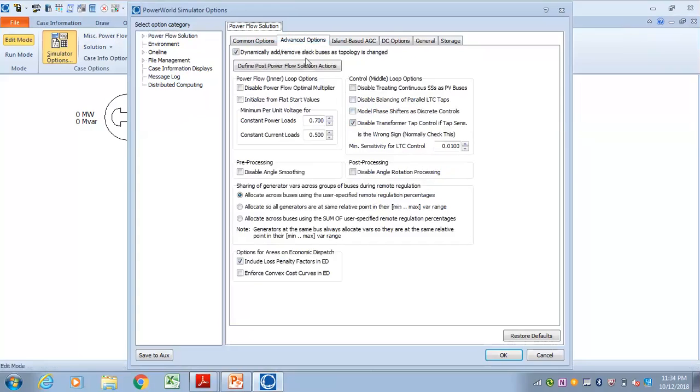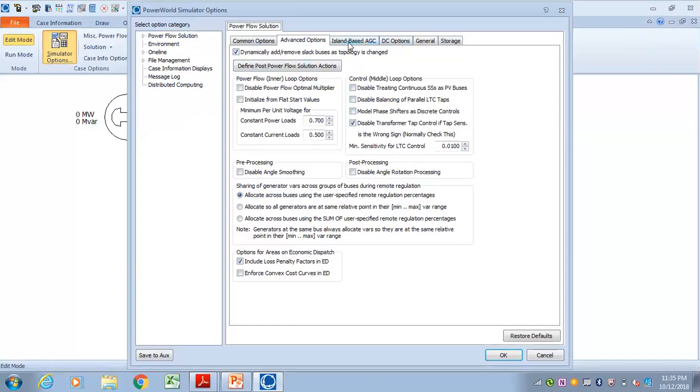Under advanced options, here's where I'd have the ability to define power flow solution details and what I want for economic dispatch and other types of results that I'm looking for. Again, voltage and tap changing on transformers and how I treat that.